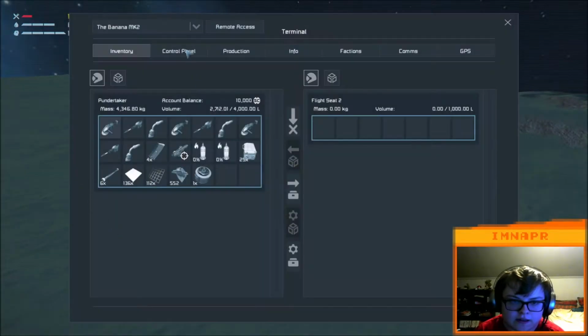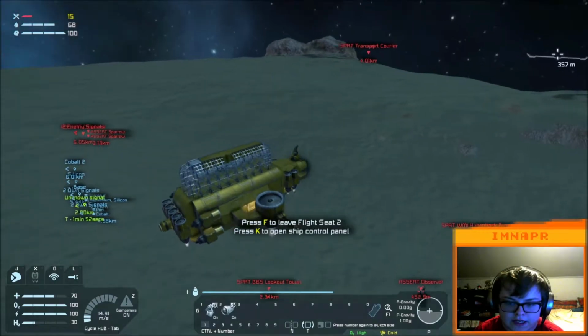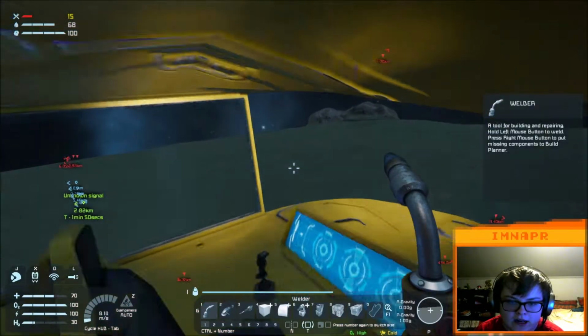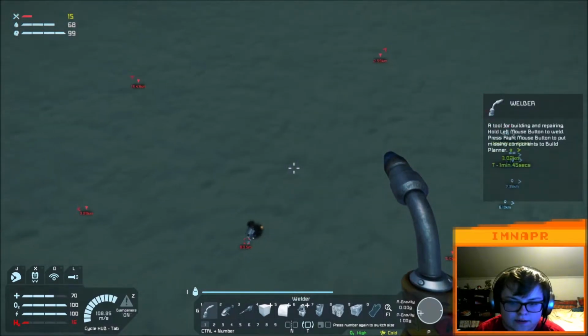Hey, start shooting. Are Gatling turrets not at 800 meters? Oh, okay, that's not a good thing. I should have set them to 800. They could have started shooting already. Alright, we should be okay. I'm gonna go ahead and just start flying around. Yeah, that's right. Shoot at me. Shoot at me. Not the other thing.